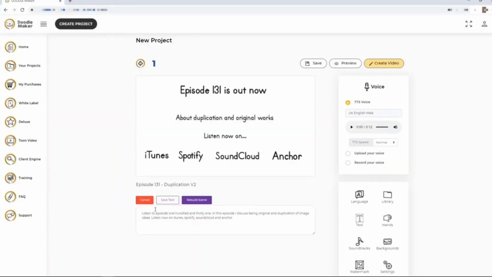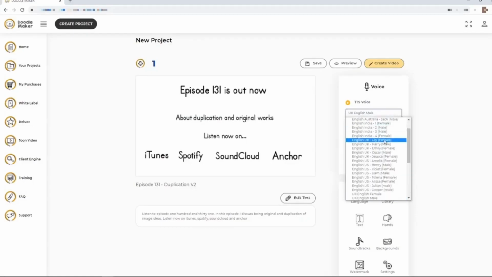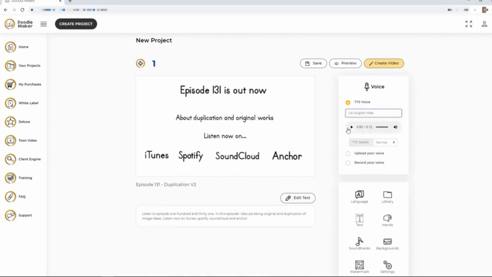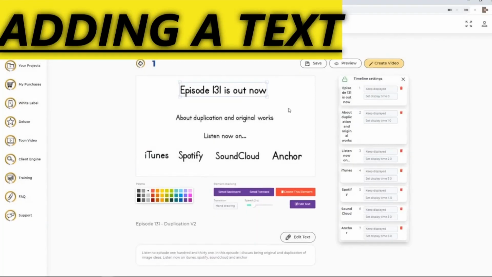But by far the easiest thing to do is to type in what you want to say and then click save text and then pick from the TTS, which is text to speech voices. So I'm going to obviously pick an English one, but you can go and change the language if you want. I generally pick English male. I find that's the best, but you can have ones with accents. You can also change your language. You can change the speed if you think it goes very fast or very slow, or you want it to slow down. So that's really good. And you can test out your speech here. So that's really good.